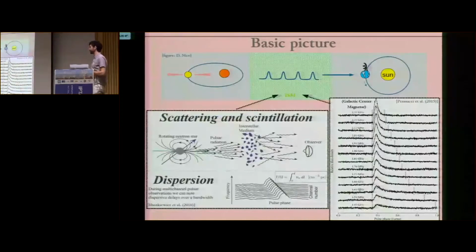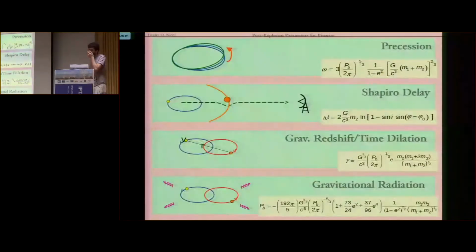This is something also that you will need to account for in order to get a very accurate pulse time of arrival. If you're lucky and you have a binary system, a binary pulsar, you don't just have the 5 Keplerian orbital parameters, you have post-Keplerian parameters, all of which here actually arise from GR, or some theory of gravity, but I think as written here, these are GR.